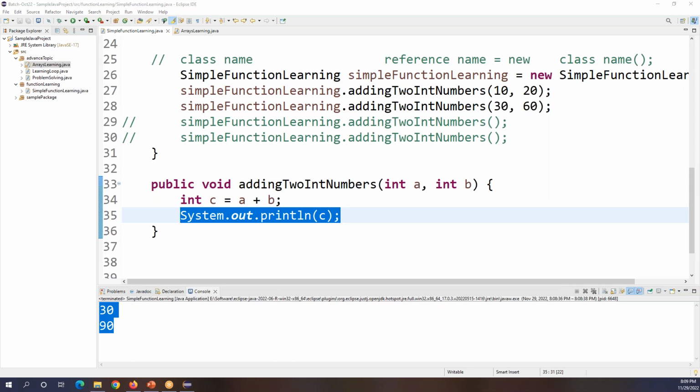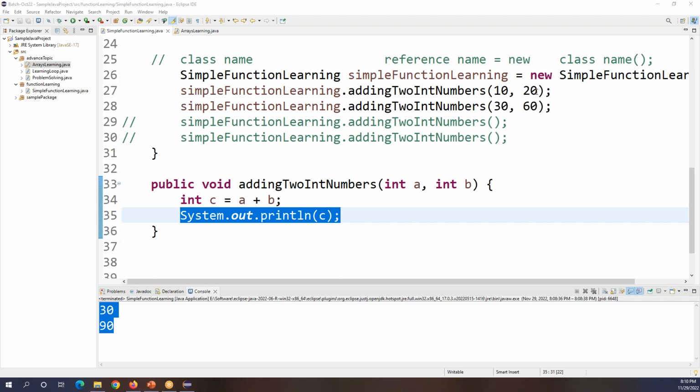Yes, go ahead. Okay, so why do we have to call it so many times? Why can't we just erase the 10 and 20 and keep replacing with different numbers? Let's say that is my requirement. I'm giving you like 100 numbers, and you have to add these numbers in this format, two each time, like first and second, then third and fourth, then fifth and sixth. To do that, you have to create 100 variables, right?